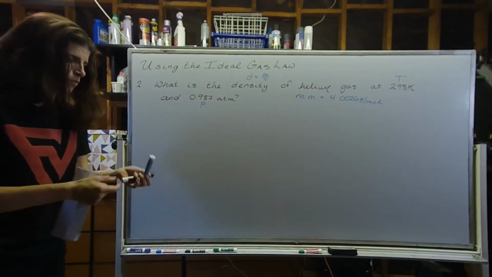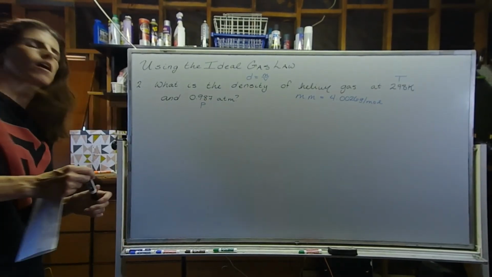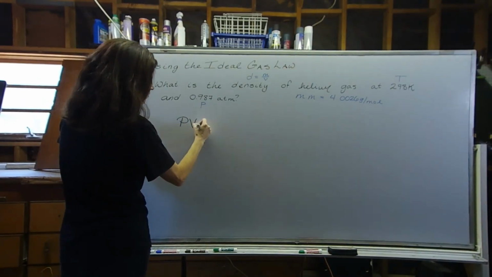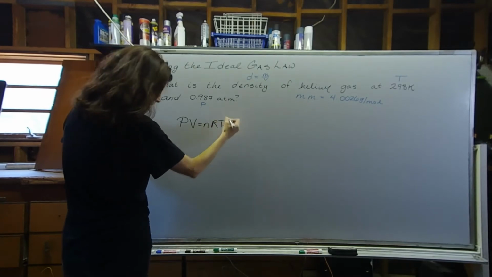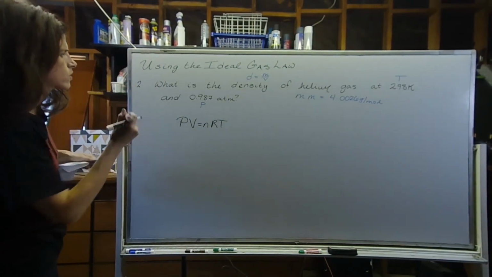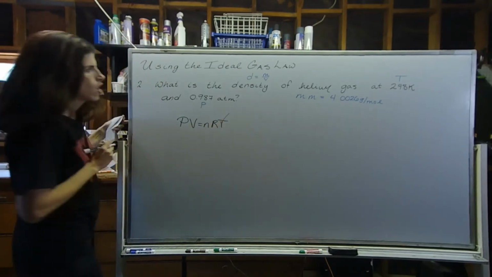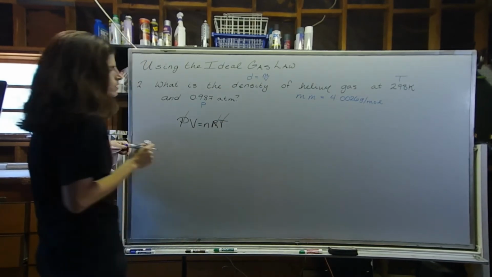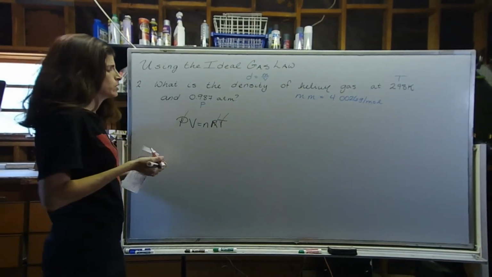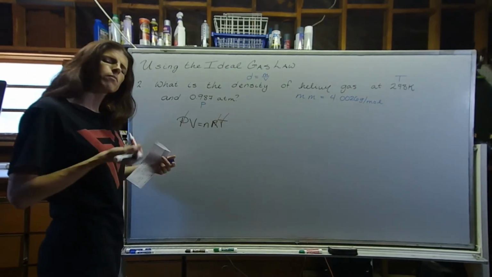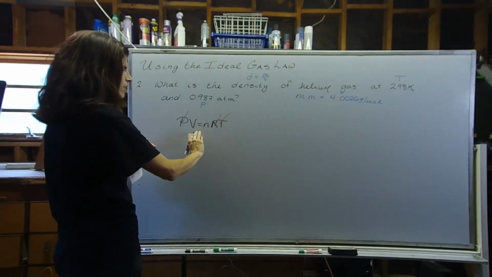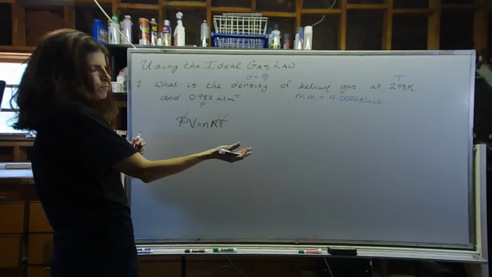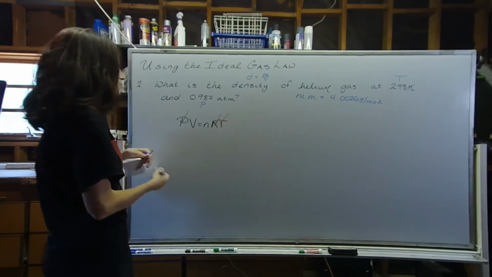Since it's a gas problem, I always lean towards the ideal gas law, almost every single gas problem. However, as we're looking through this, we've got temperature, I'm going to check it off. We have pressure, check. R, of course we have R. And so we don't have volume and we don't have moles. So my approach is going to be to create some kind of conversion factor by putting volume and moles on one side and then putting everything else I know on the other side and plugging values in.